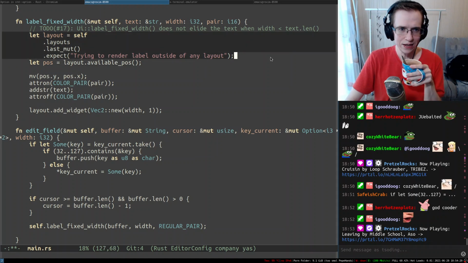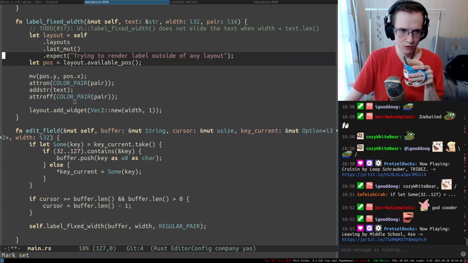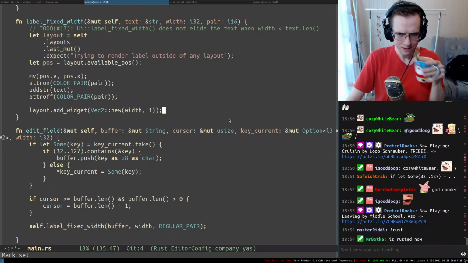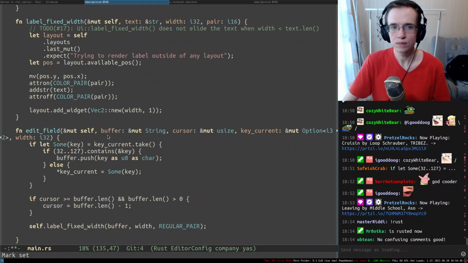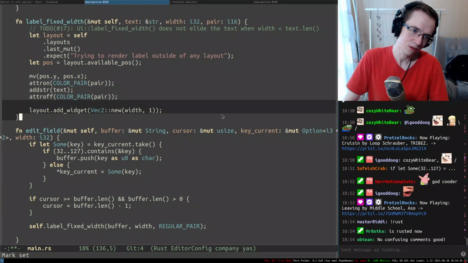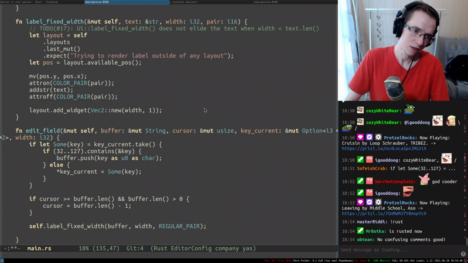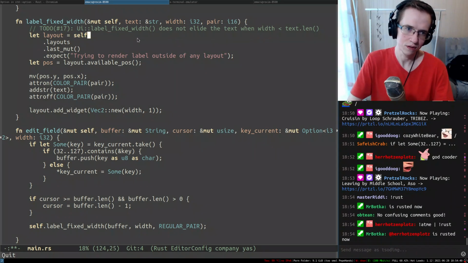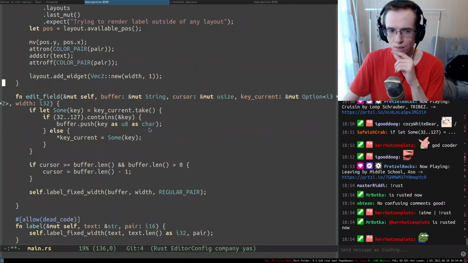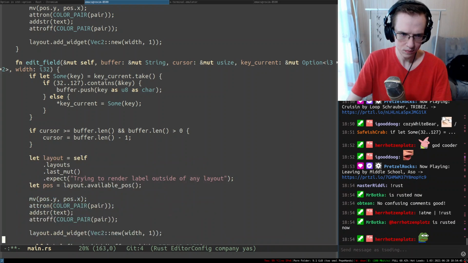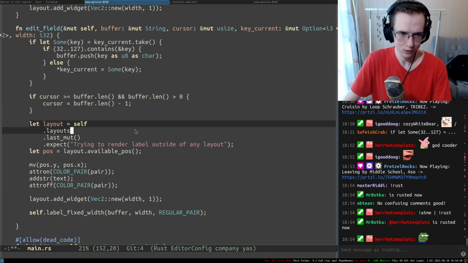Here we take the layout, and then we take a position, then we move to that position and we render the text, and then we add ourselves. So maybe this is going to be literally the same thing. All right, let's give it a try. Let's literally copy paste this thing. So this is going to be the layout.